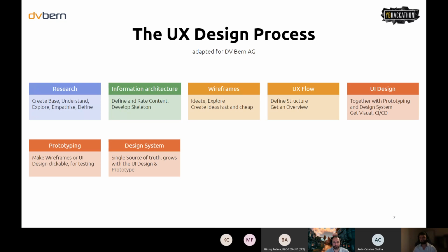Often, especially with Angular or React, you can provide whole components that the developer can just copy out. It's a single source of truth for everybody involved, for every designer, developer, and also the client or project lead. In the design system are always the latest specs about the visual appearance and how the system or project should work.